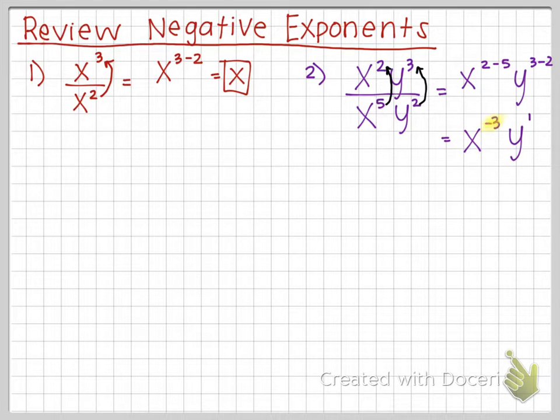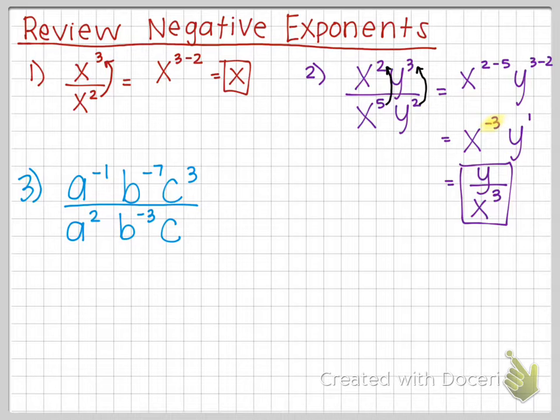Now we're going to look at our negative exponents. You see how I have a negative exponent here? Now we're going to move it to the denominator. So we have y on top and we have x cubed on the bottom, and that's your final answer. So always, always subtract up from now on, okay? So this would be the hardest one that you would ever have on a quiz, would be this.